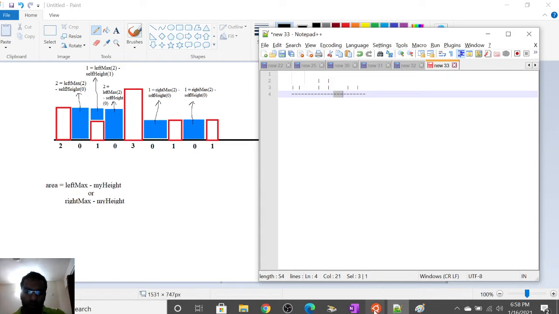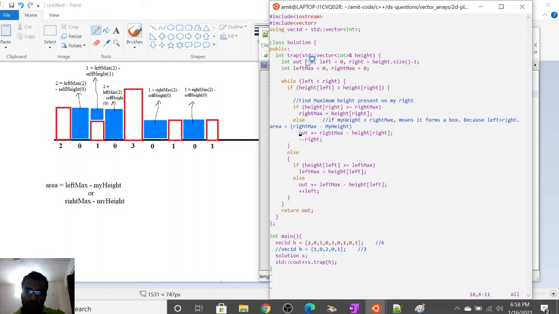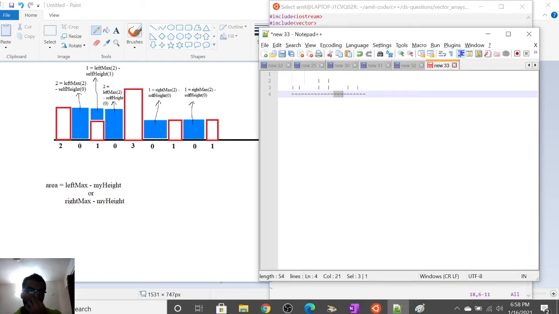So we are going to solve this problem using the two pointer approach. Just a second. So this is the code. I'll just explain how the code goes. Initially we are going to take left, then we are going to take right, which is the right height. In this example on the right, let me take this one. So I have this block here. Let me just draw it.